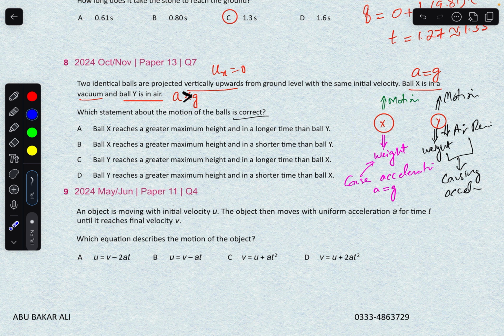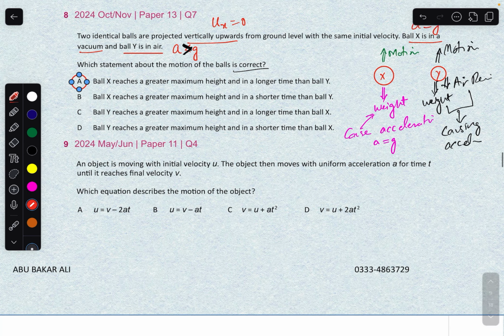It's just like weight acting like a braking force in a car. If something is moving and you apply the brake, that much braking occurs, but this thing is moving up, so there is a double braking force, something greater than for X. So when there is more braking force, it can travel less distance and stop earlier, right? So A will be the right option for this case. You can also justify this by the equations of motion and by deriving their relations, but I think this is more appropriate and quick to do, right?